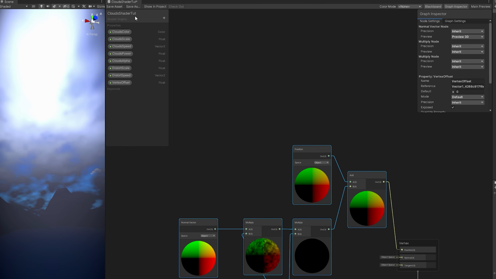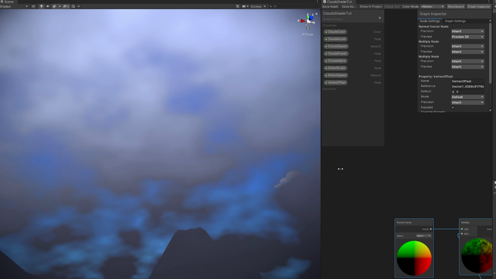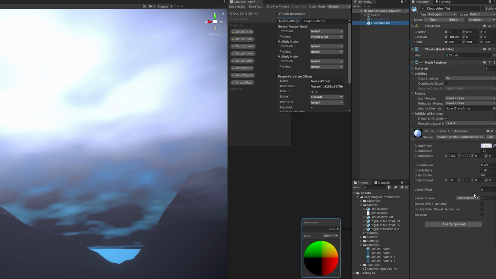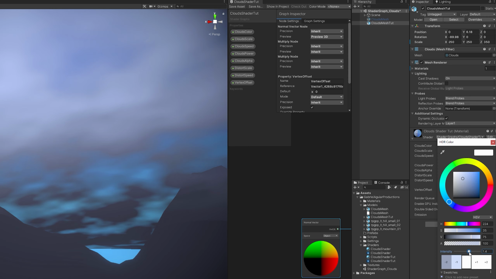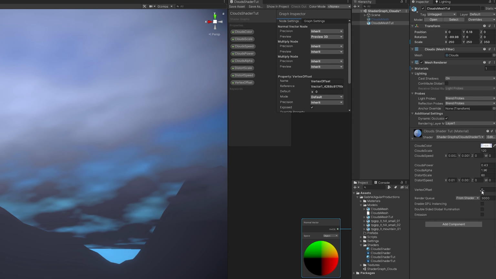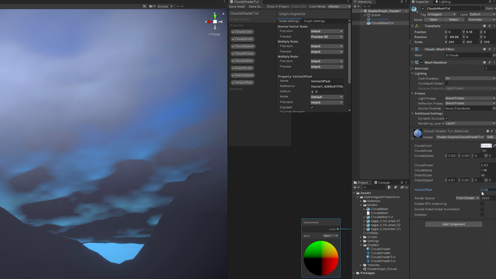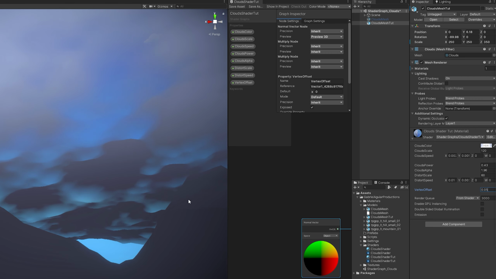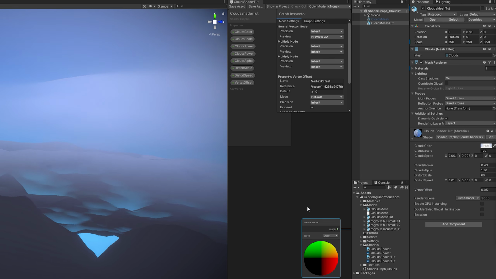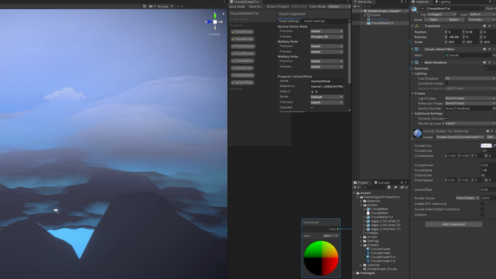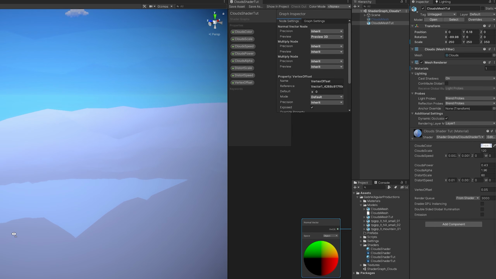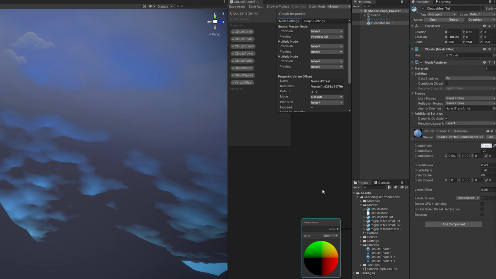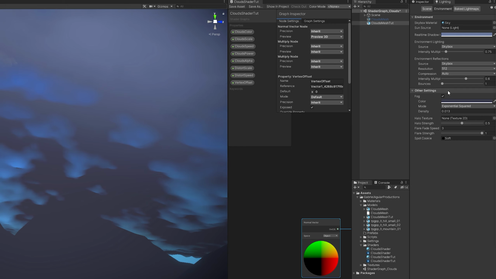If we save these assets and go to the inspector, now something awesome will happen. Let me just make this less bright. And now whenever we increase the vertex offset, small values like 0.05, 0.1 for example, get closer now to the clouds. As you can see, they are kind of volumetric. And that adds a really nice touch, especially if in your game the player gets closer to the clouds.